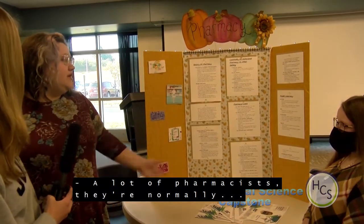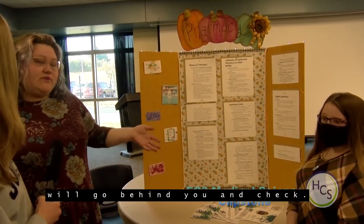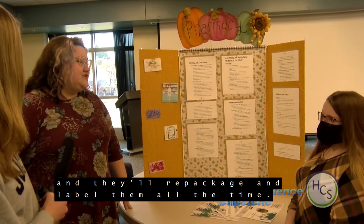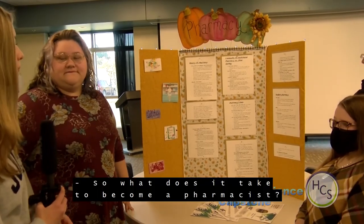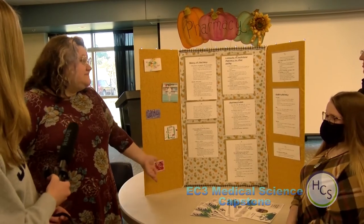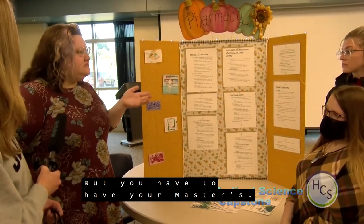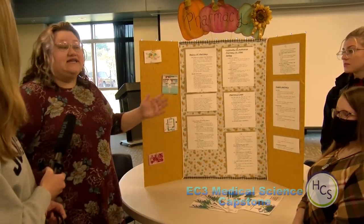Pharmacy technicians count the pills, grab them off the shelves, make sure it's the right medication, and calculate the dose. Then the pharmacist goes behind them and checks. The pharmacist will also reconstitute liquid medicines, and everything gets packaged and labeled to make sure the patient doesn't get the wrong medication. To become a pharmacist, it's better to start as a pharmacy technician and work your way up, but you have to have a master's degree — it's six or more years of school.